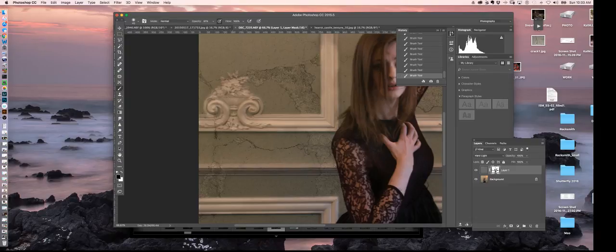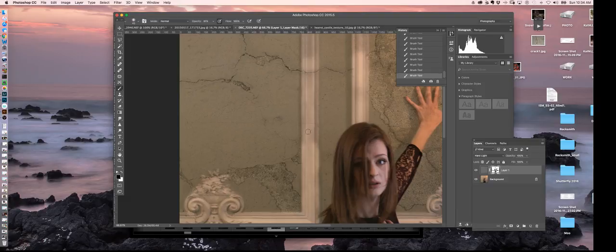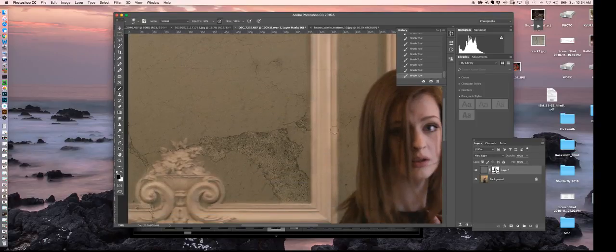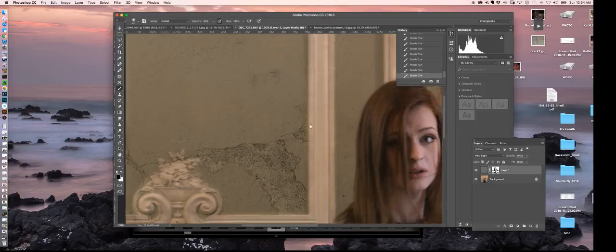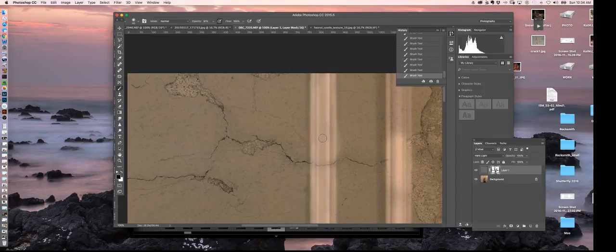Just keeping a touch of the cracks there. Definitely want to keep that crack up there. Some of the grunginess I don't mind, but I just need to blend it well. What's funny is this crack right here is part of the actual wall. So just following it to its natural conclusion. There we go.